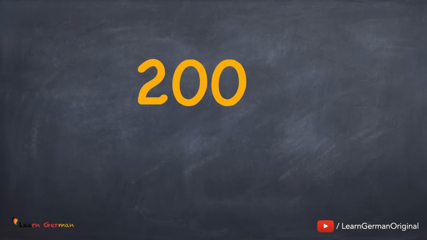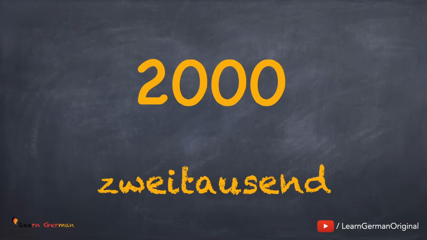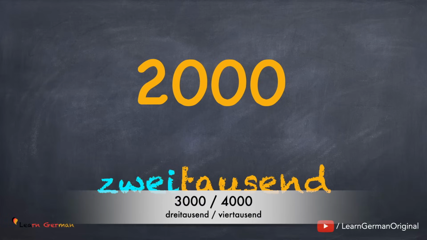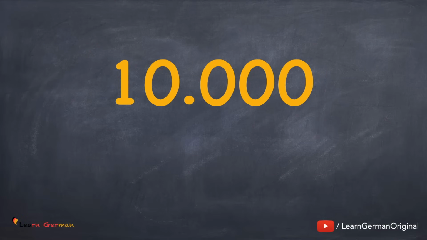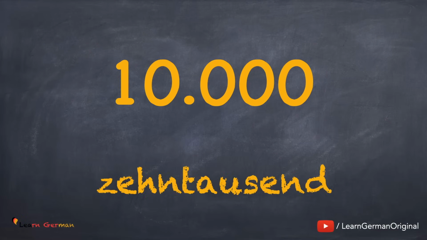Here you can see 2000. Noch einmal 2000. Similarly, you would say 3000, 4000 till you reach 10.000. Noch einmal 10.000. In German, the moment a number becomes 5-digit, you use a thousand separator. This you can see here as a point and not as a comma.